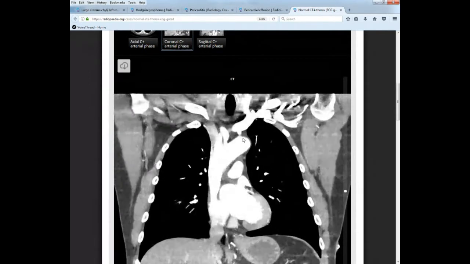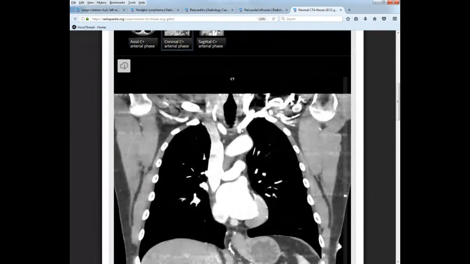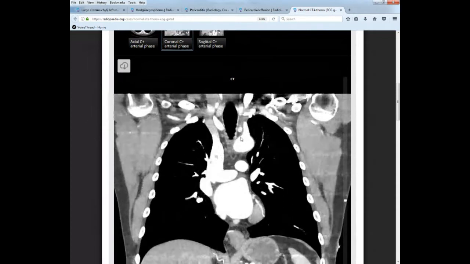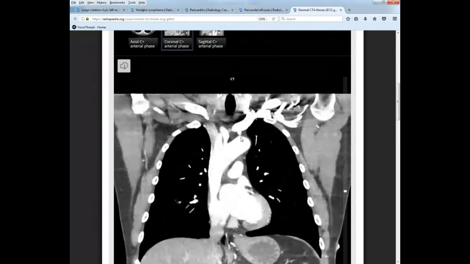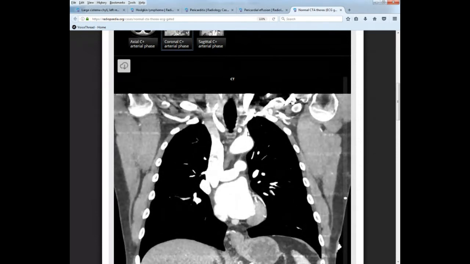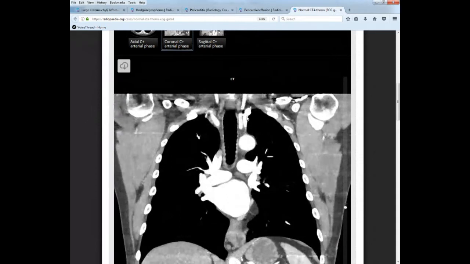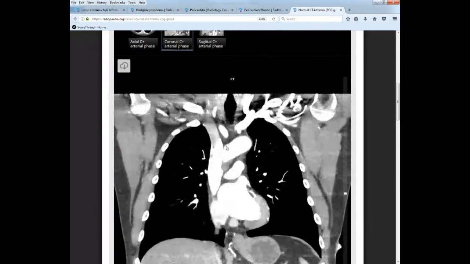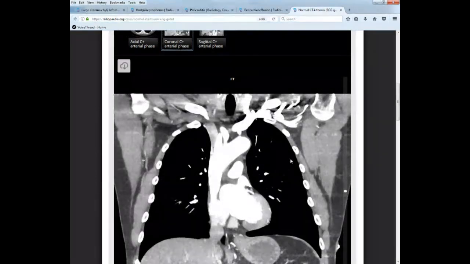Second branch is going to be your left common carotid right here. Following that up, it's going to travel all the way up to the left side of the neck, feeding the brain oxygen-rich blood to the left side. And then the very last branch right here is your left subclavian artery. There it goes. There it is. There it travels over and comes back anteriorly over to the left upper extremity. So those are your three main branches. You should definitely be able to see them on a coronal slice.